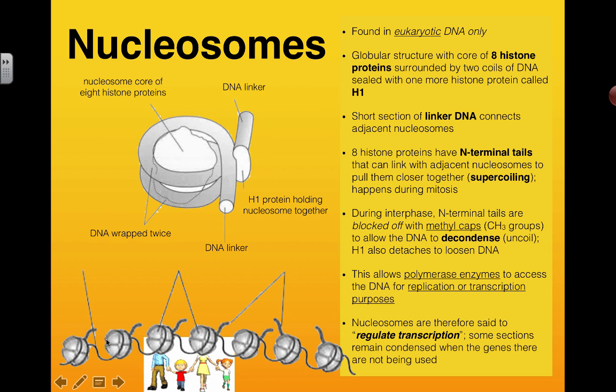So here's a bunch of them when they're in a row so you can see here's the DNA linker material that's in between collecting these. So you can imagine if these things get squeezed together it can be a lot tighter. Right now they're looking pretty loose. These are the nucleosomes and here is what I was referring to with the N-terminal tails which is something that would have stuck out the middle. You can see how these N-terminal tails if they can hold hands with each other you can end up pulling the nucleosomes a lot tighter and closer together. When they're not holding hands because something called a methyl cap can come block this and prevent these guys from connecting together, then we can really loosen up these nucleosomes and therefore allow access to these enzymes to help in the process of replication or transcription.